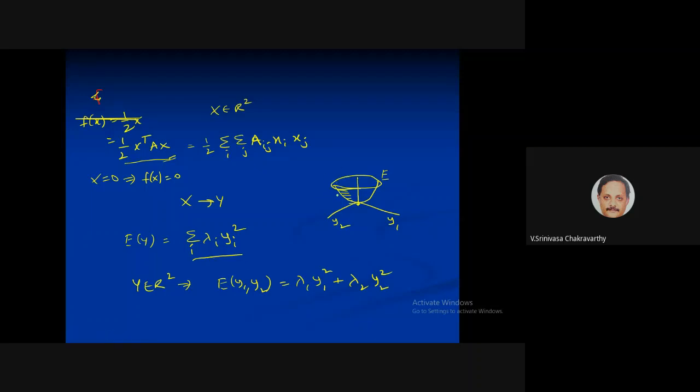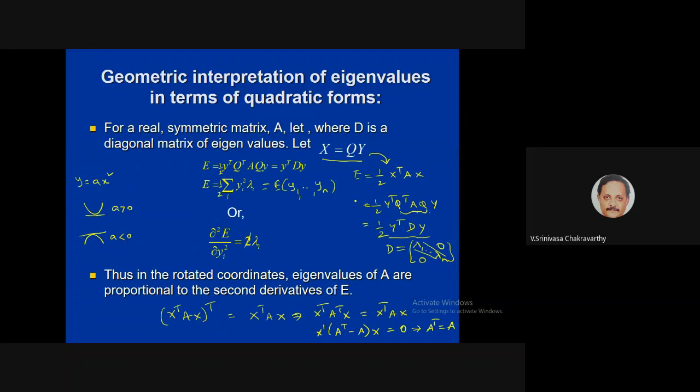So therefore we conclude that if the first function has a minimum, here it's at the origin, because the gradient of this function is 0 at the origin. So we're discussing basically what happens at the origin. If the original function has a minimum at the origin, the new function also has a minimum at the origin and vice versa. So it is enough to understand the shape of the new function at the origin, but the same shape is valid and applicable even to the original function in terms of x.